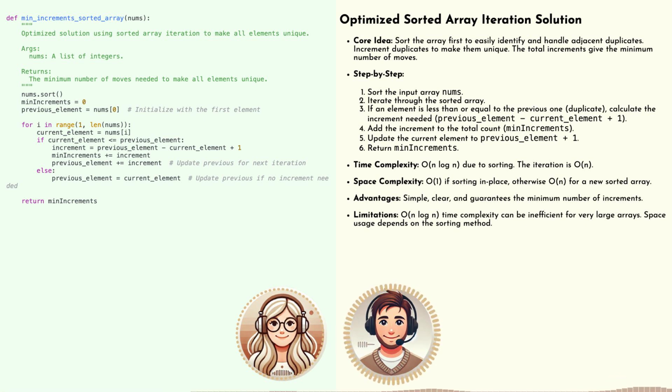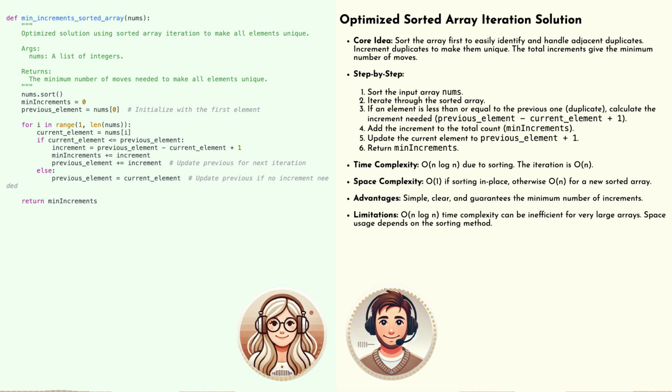Now what? Do we start comparing from the very beginning? Well, the first element is always going to be unique because there's nothing before it, right? So we actually start at the second element. Makes sense. So in our sorted array, that second element is another 1, a duplicate. Exactly. And since it's a duplicate, we need to increment it to make it unique. So bump it up to a 2. You got it. And we keep track of that increment. That's one step towards our final answer.